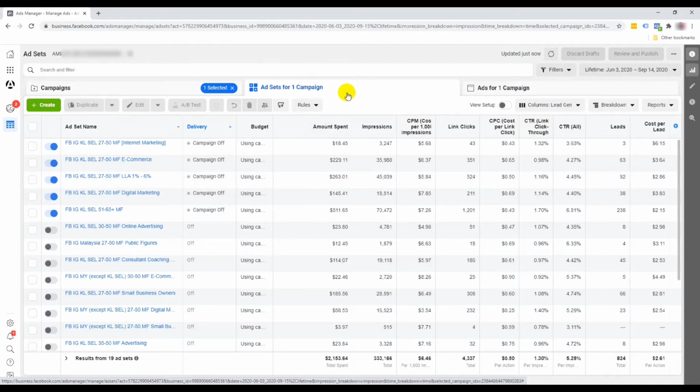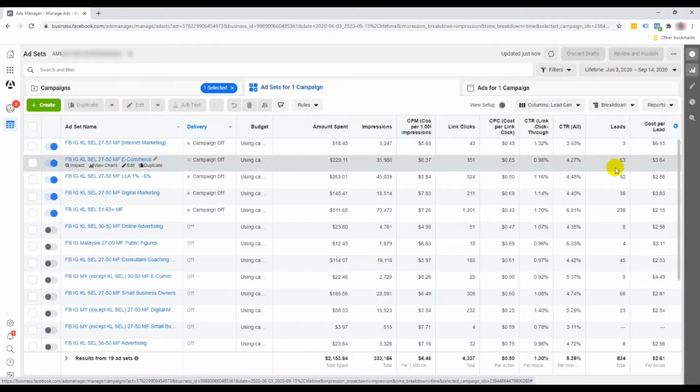Okay. And after running this for quite some time, I've decided that what constitutes as a good cost per lead will be anything $3 and below. All right. Anything with a $3 per lead and below for this webinar campaign, I would consider as good. So at this point, if I were to reactivate this campaign, I'm only going to run ad sets that have a very good cost per lead. So let's just take a look at each of them in particular.